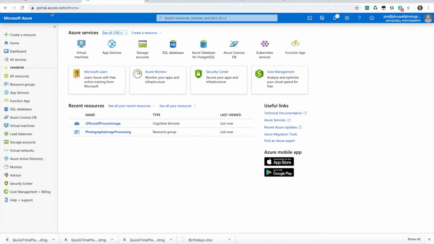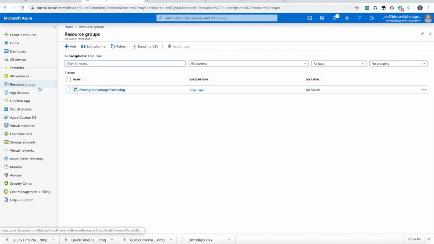So if we go to portal.azure.com, I've signed up for a free account. With the free account you get $200 worth of premium services, or 30 days worth depending on how much you use up first, and you also get loads of access to different kinds of things, including cognitive services. I think pretty much all of that's for free, and the one that we need to look at is the computer vision. So the first thing you need to do is create a resource group.